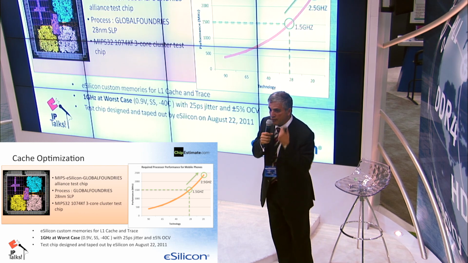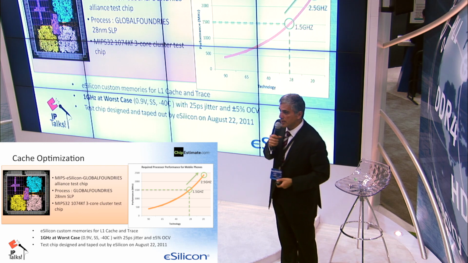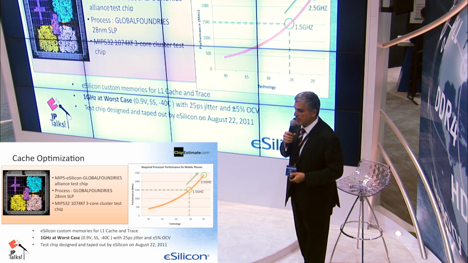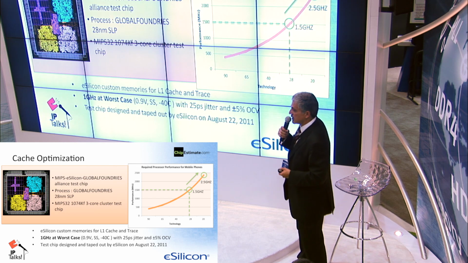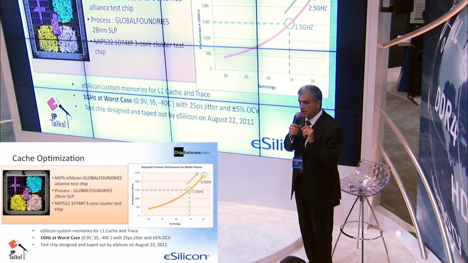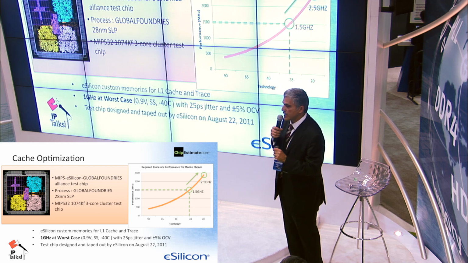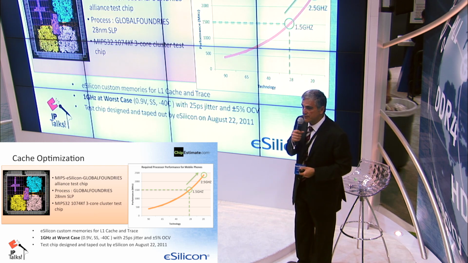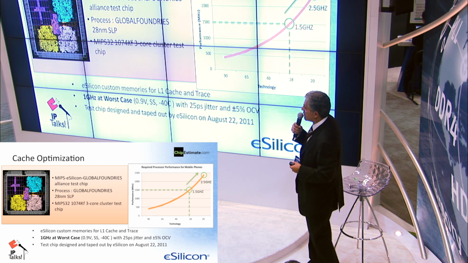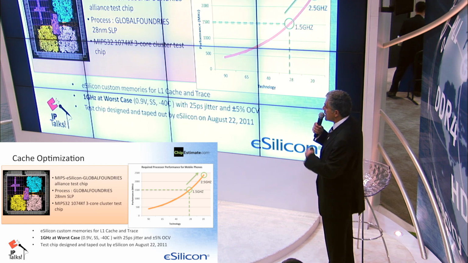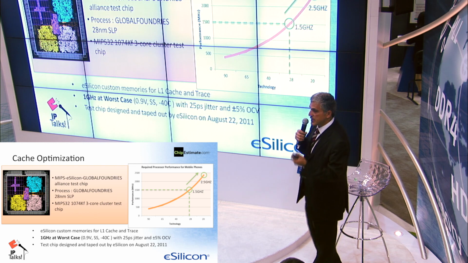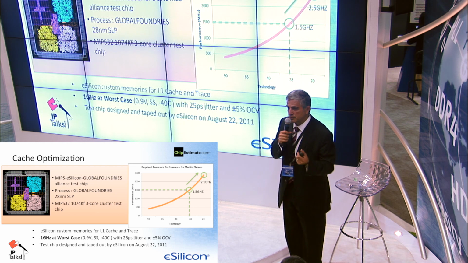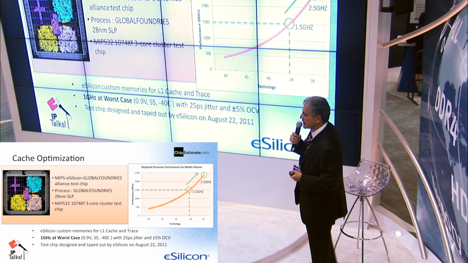This is an example of a product that we taped out in August of last year with two companies. We used 3 cores in a cluster from MIPS, a 1074 core. We taped out a test chip in a 28 nanometer SLP process at GlobalFoundries, and just by customizing the fast cache instances in the level 1 cache, we were able to increase the performance by a good 20% on worst case corners. That increased performance could amount to somewhere between 50 and 75% under typical conditions, and a lot of the consumer systems we might be talking about may not require typical conditions. But at worst case conditions, we reached 1 gigahertz. This was designed to prove the point that by optimizing, and when you need to, using optimized instances and not the off-the-shelf compilers, you can gain a significant amount of advantages.